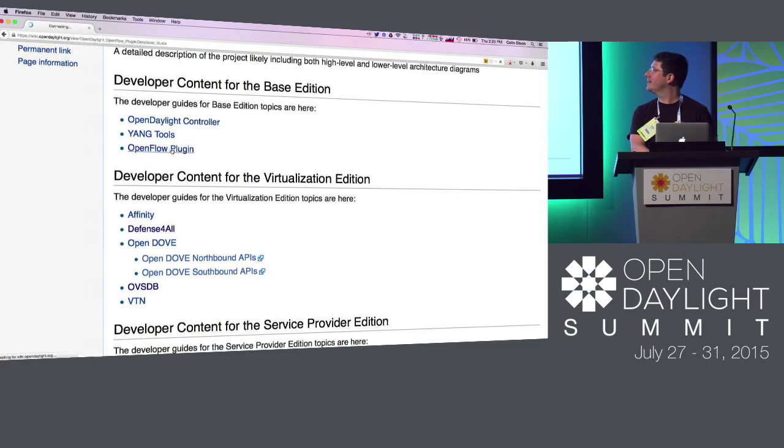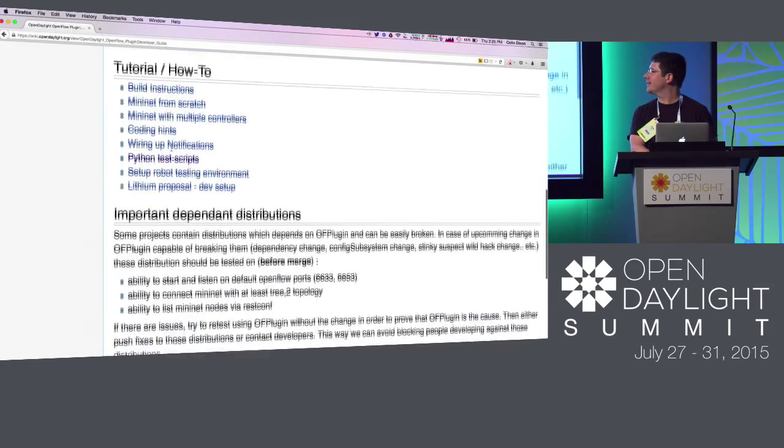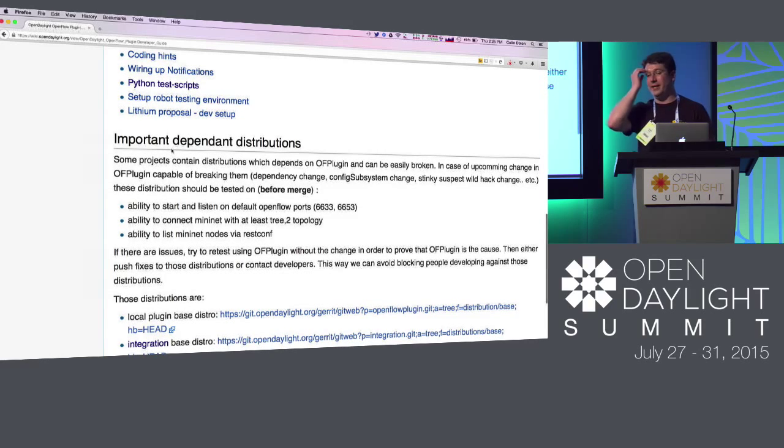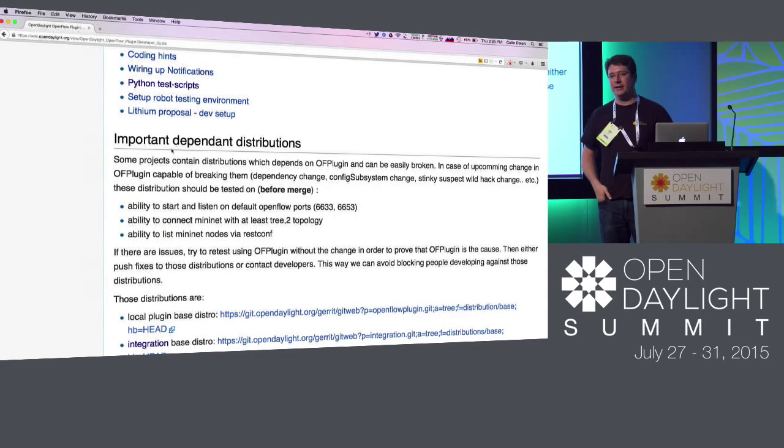And this is the developer guide, and it was all technical content. Honestly, it was admitting the fact that the only documentation we were going to be able to produce in Hydrogen was documentation that we had produced for the wiki for people that were shipping Hydrogen. As a consequence, you might as well keep it all in the wiki and just point to it. And that was kind of a disaster.